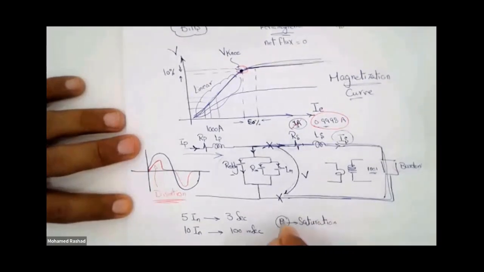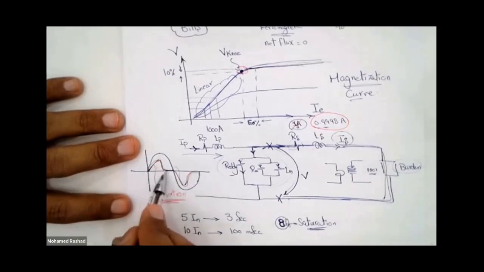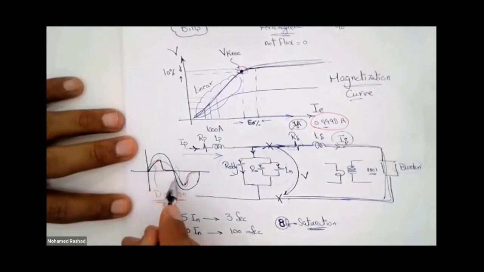All right, or let's say 8 times to be precise. At 8 times the current, the steel reaches the saturation stage, causing distortion. This distortion means your sinusoidal wave is no longer a sinusoidal wave. So, is the RMS of this wave the same as if it were a complete sinusoidal wave? Certainly not. Consequently, the current might be 8 times, but due to this distortion, the relay might interpret it as 5 times or 4 times.